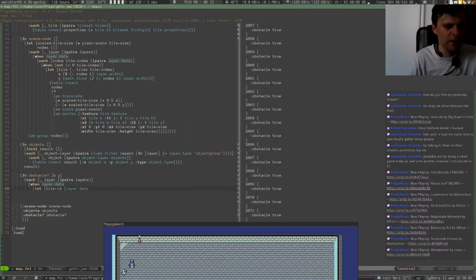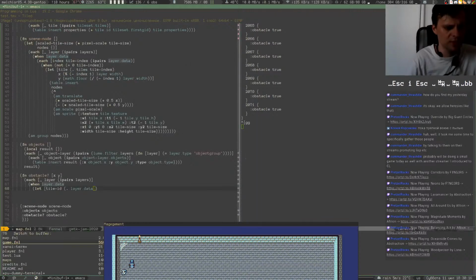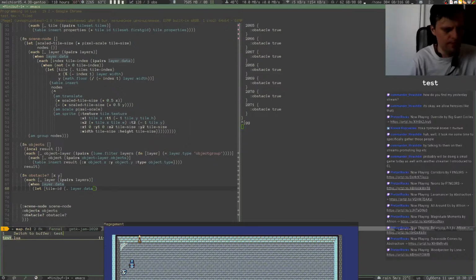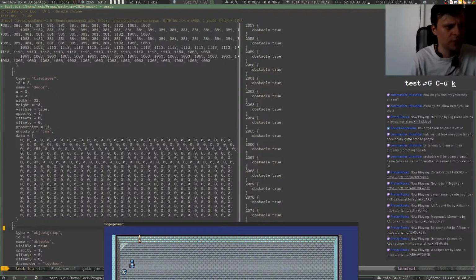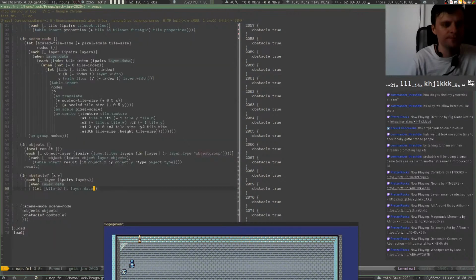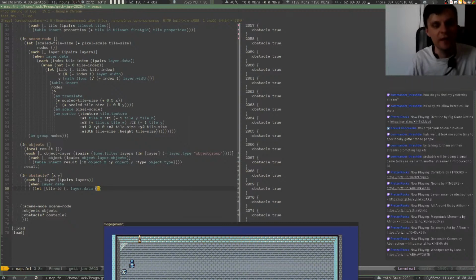And I think I should calculate the index here. So I should address that layer data, because, well, it's a table, I think. Let's check it out. Yeah, that's the table. Here we go. And I have columns, so to get this index inside the data, I should multiply the columns by y, plus x. Yeah, I think that is right.